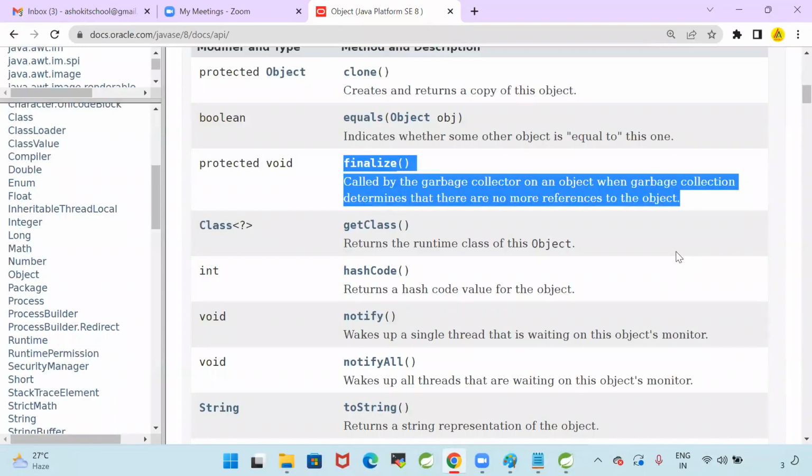What is the meaning of finalize? Read that. What is the purpose of the finalize method?